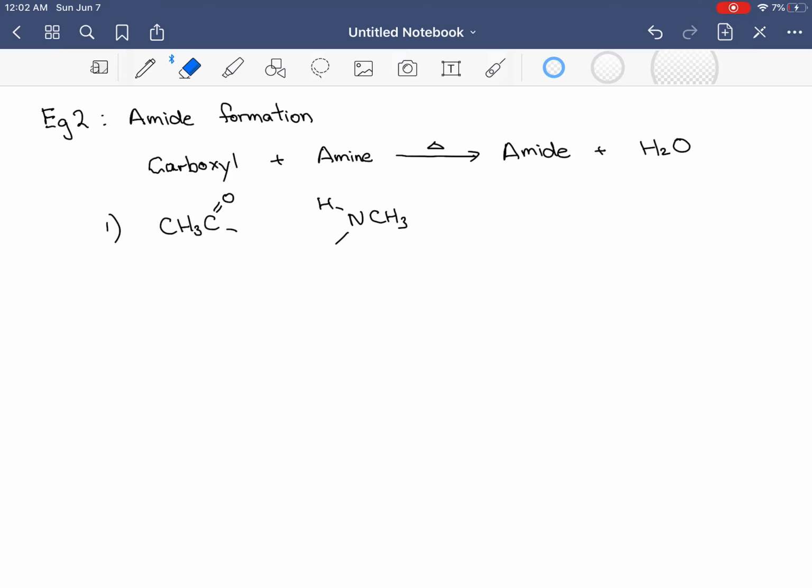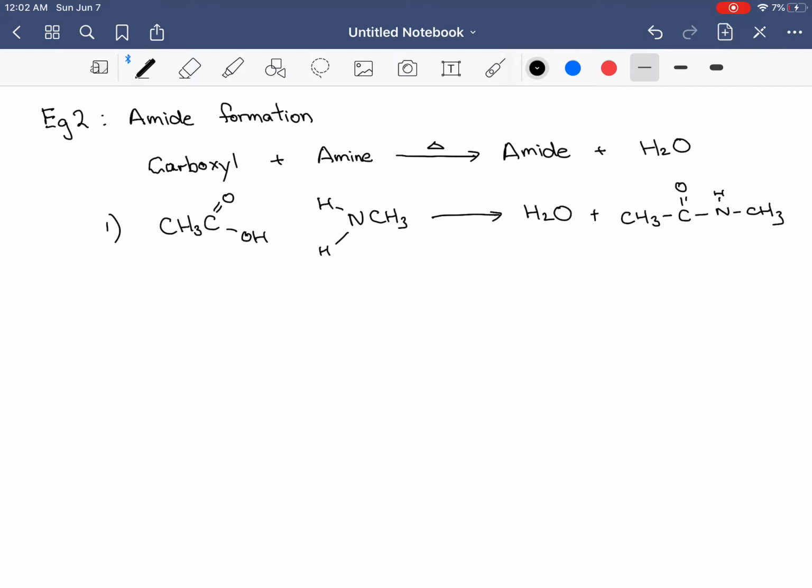So having water being one of the products, the other product is going to be an amide. How is this amide going to form? Well, this carbon is missing a bond. This nitrogen is missing a bond. They say, hey, let's get together. Let's draw this back. So what you have here is CH3, C double bond O, N, CH3.